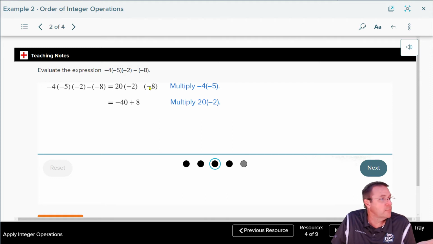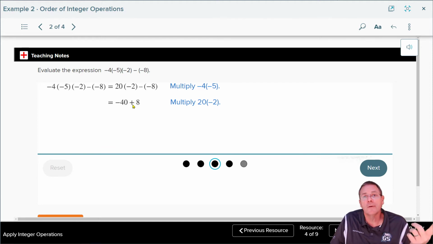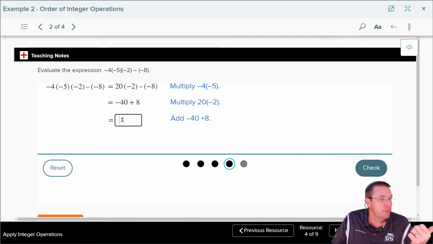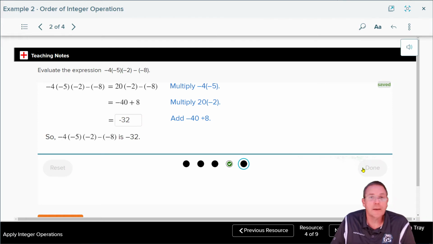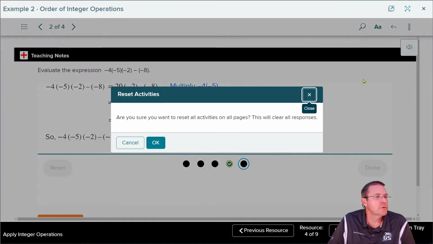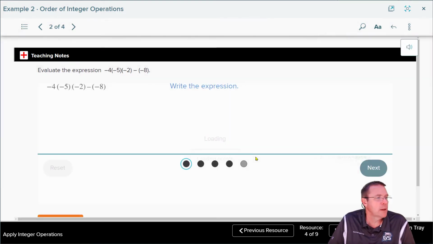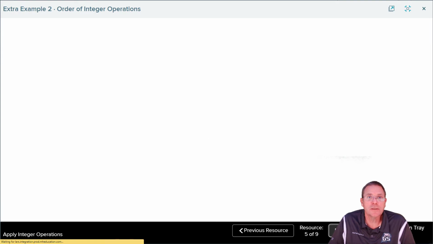They said their negative times the negative became a positive, and now you're at a position where signs are different. You're going to find the difference. The difference between 40 and 8 is going to be 32, and the sign from the larger number is a negative, so you're going to get a -32 for your final answer, and it checks. Easy math, nothing to do in these at all. Just follow your order of operations like you've been doing since you were in 6th grade.